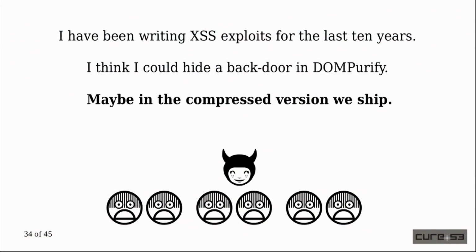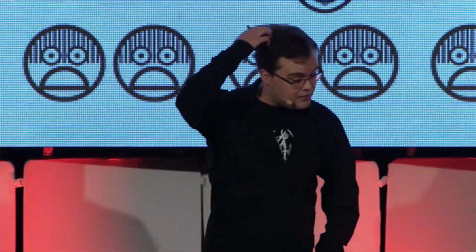Of course, I would never do that, but I could turn rogue, and I think I could write a cross-site scripting exploit that you wouldn't see immediately. That would even bypass my own tests. I've been writing cross-site scripting exploits for the past 10 years. I think I could hide something. I would probably hide it in the compressed version that we also deliver, because no one ever checks that. Who wants to audit that? There's a bunch of bytes that I have to change, and boom, I have a backdoor, and I have cross-site scripting for hundreds of millions of users. How awesome would that be, at least for me?